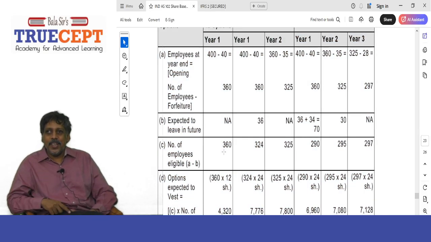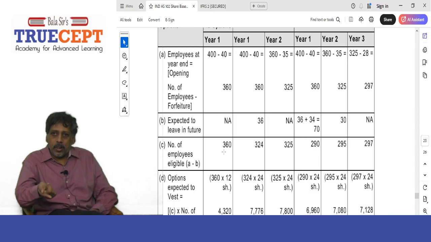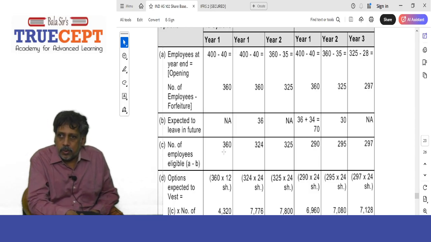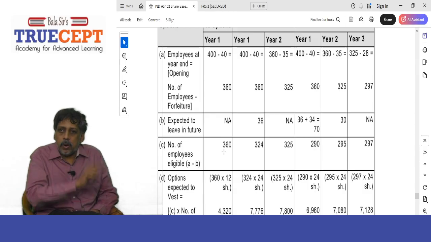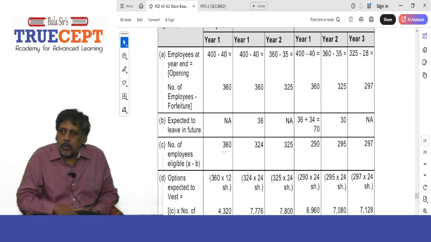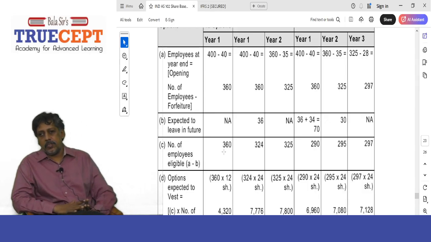That is why I said, read each year, go to the working. Otherwise, you will think, what is given in year 2 also, as if you know that at the end of year 1, which is not true. The actual number of employees who left in year 2 will be known only in year 2. Yes or no? Yes, sir. Got it? Okay. Slowly, slowly you can go, no problem.